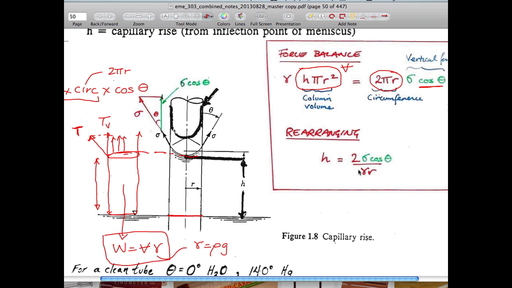The height rise is going to be proportional to the interfacial tension. The higher the tension, the higher this rise will be, and inversely proportional to the unit weight of the fluid. So with a more dense fluid, it has the same force pulling it up, but it's denser, so you can't pull it up such a high column. And also inversely proportional to the radius. You reduce the radius, and you proportionately increase the height rise in the column. So those are all intuitive behaviors that we look at.